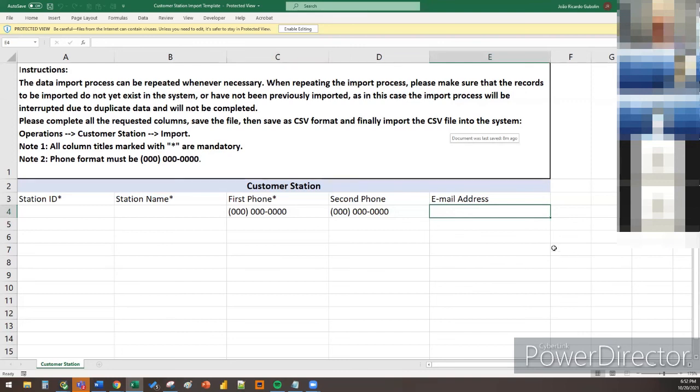So you put that in, and then you can put all your stations in. You may already have this spreadsheet somewhere, but you definitely have this information. So you'd want to put in all your station IDs, the station name, the phone number, and any other information you have. That enables the automation in the system. Then you just upload that template, and we populate the data in the fields. Okay, so if we go back to the weekly plan.